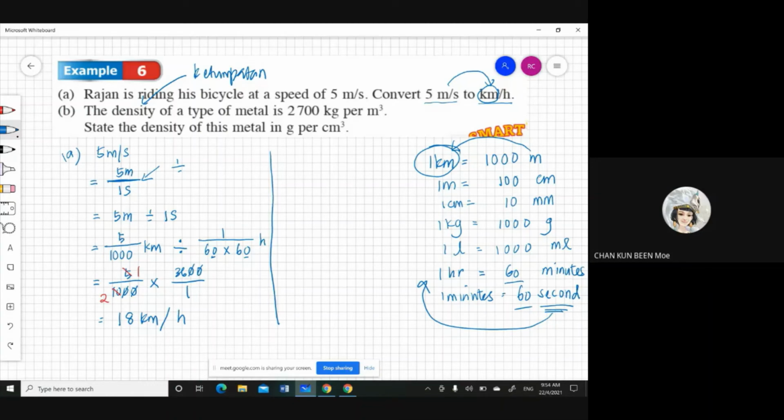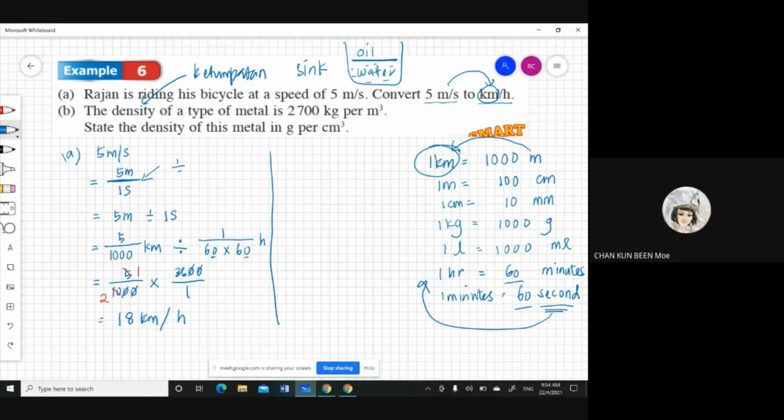Oil and water, these two. Which one is oil? Sure? The oil. The one that has higher density, what will happen to it? What will happen to the one with higher density, class? It will sink, right? So, oil and water. Oil is always floating on top. So, water actually has higher density compared to oil. Understand?